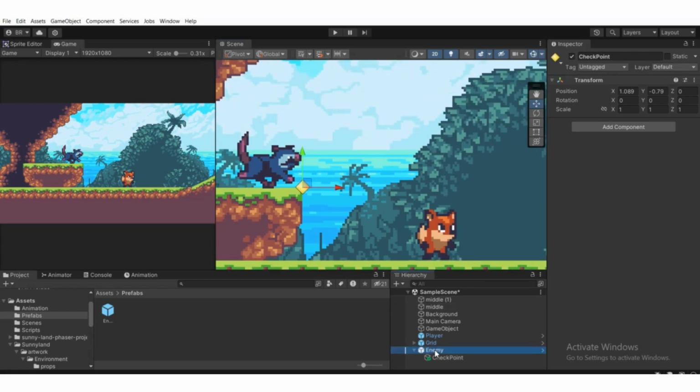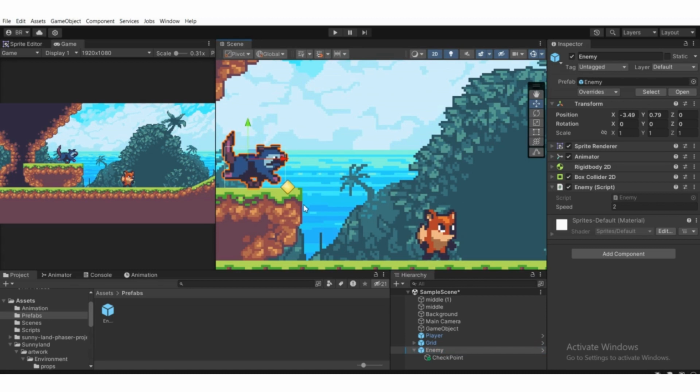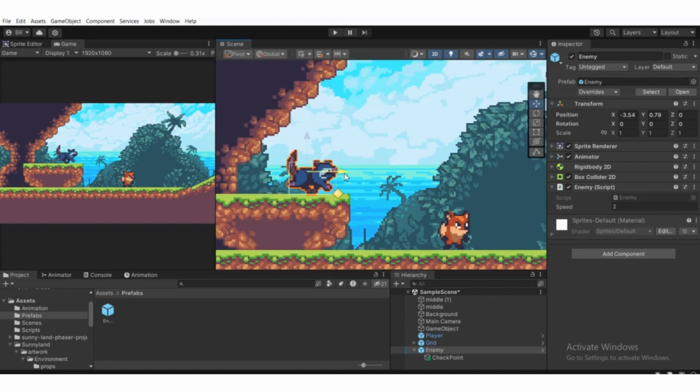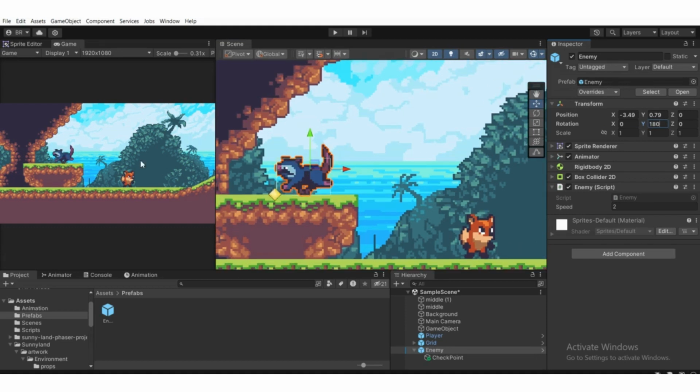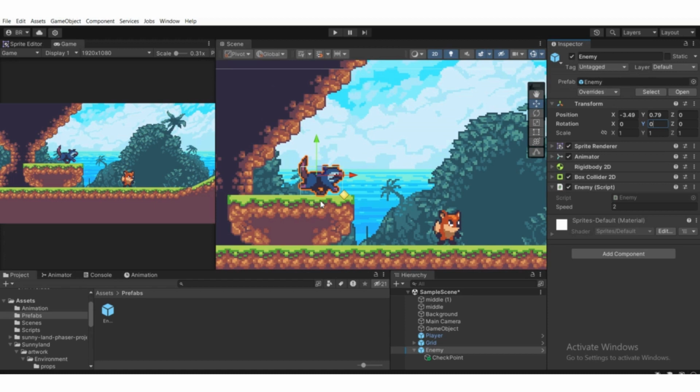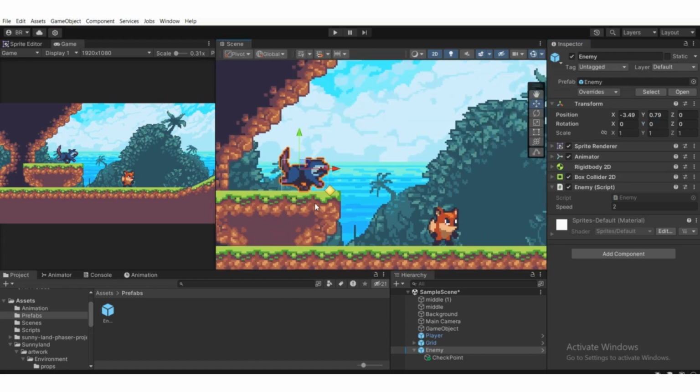If I select the enemy and move over here, if this ray is not detecting the layer, or is not colliding with the layer, we're gonna flip the enemy on the y-axis. So go to Transform, and we're gonna set the rotation on the y-axis to 180. As you can see, it gets flipped totally to the left side. Firstly, we need to assign this ground a ground layer for the layer mask, for detecting, so it will only check this layer.